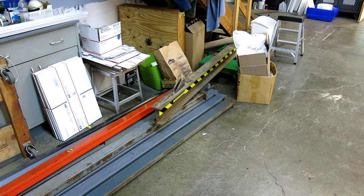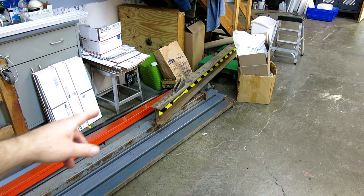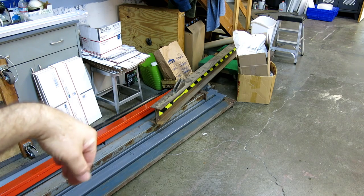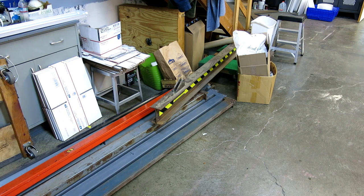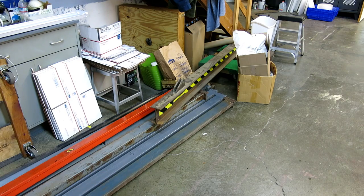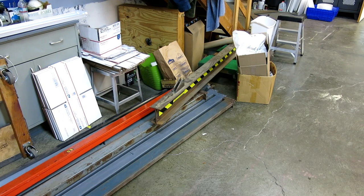That's the pallet rack pile, and then the jib crane there. I'm actually not going to use that because I built the gantry for the new place. So we pulled the hoist off of that, removed the strut, and lowered the beam down to put it on a dolly to get it out of the way. That took a couple hours to get down, but I'll show you how I'm packing some of this heavy stuff up, which might be of interest too.